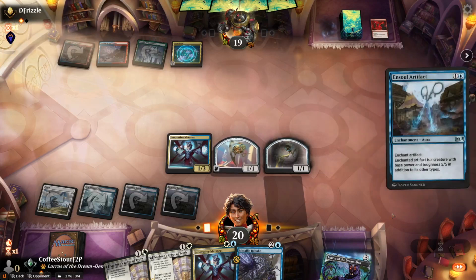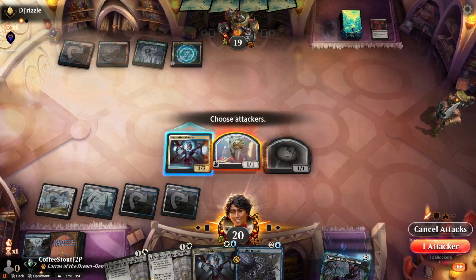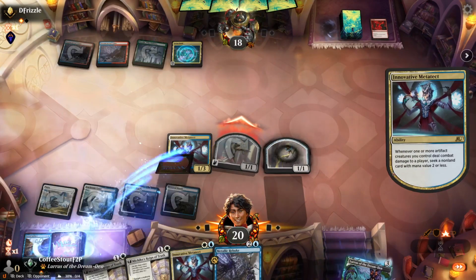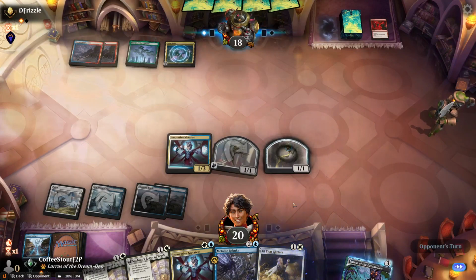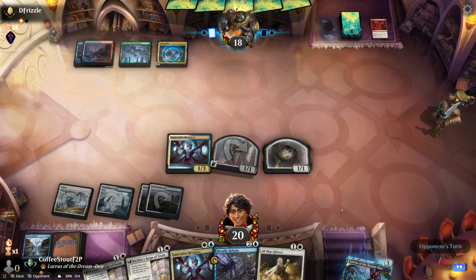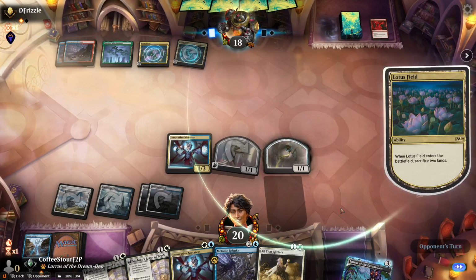I guess we're playing a slow one, guys. That's just what's happening. Swing in the air for 1. Takes it. We get another card. Perfect. Isn't that brilliant? Innovative Metatect for gaining a little bit of an advantage against D-Fizzle, Mr. Control Player.